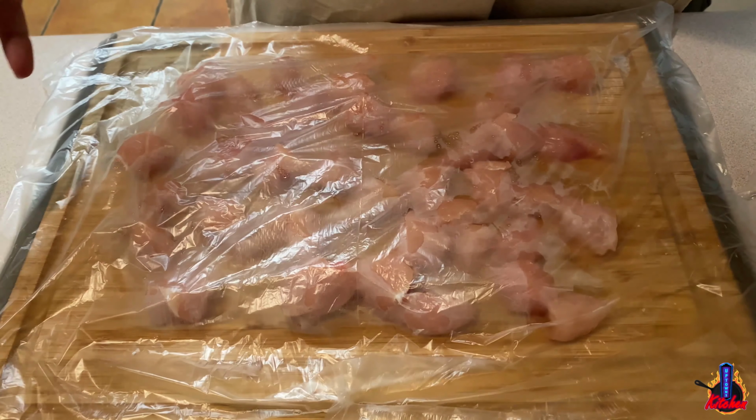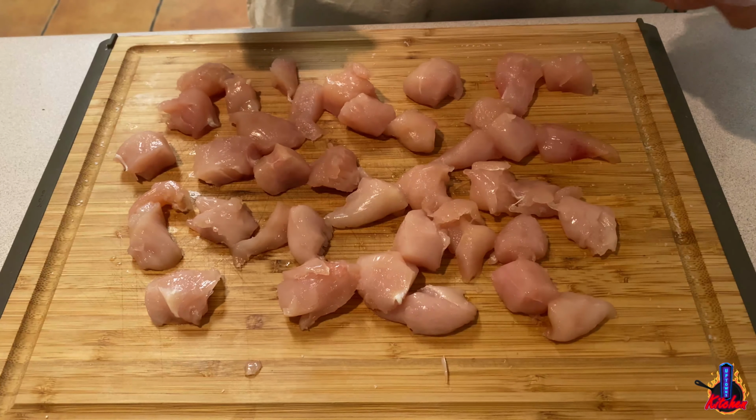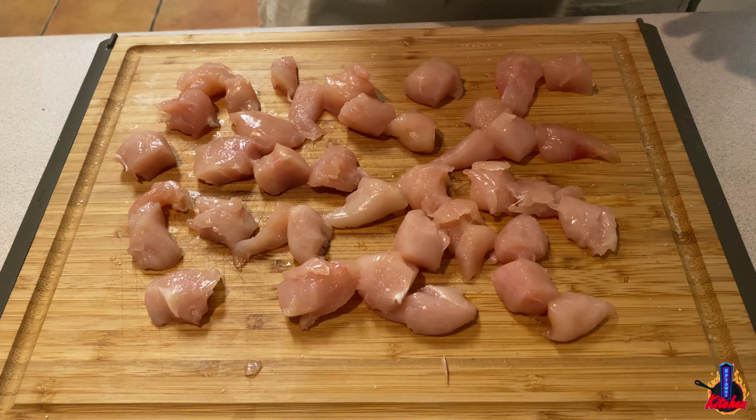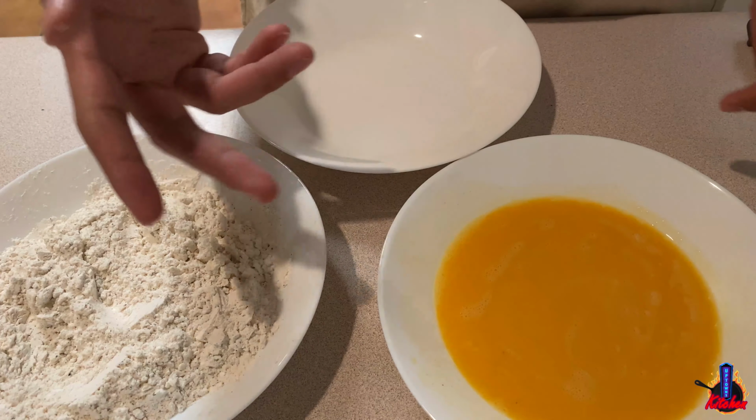All right, so it's been about 30 minutes since I put the chicken in the fridge. And we can see the chicken has released a lot of moisture. That means that it's absorbed the salt, and the salt has penetrated the chicken, giving us better flavor. So now we're just gonna prep our chicken, and we're gonna be double dipping it.